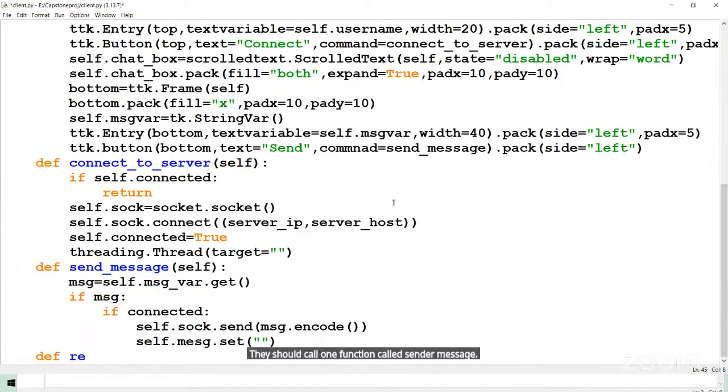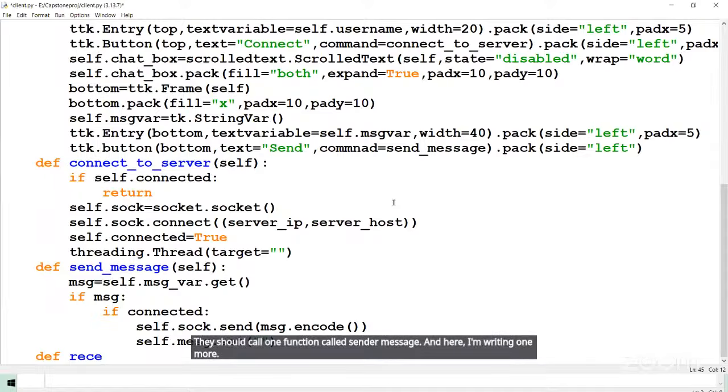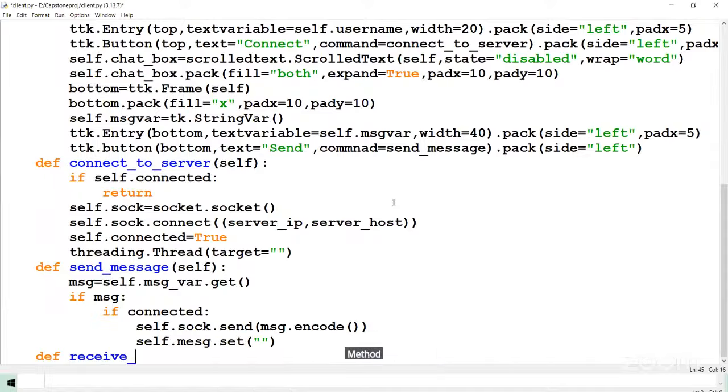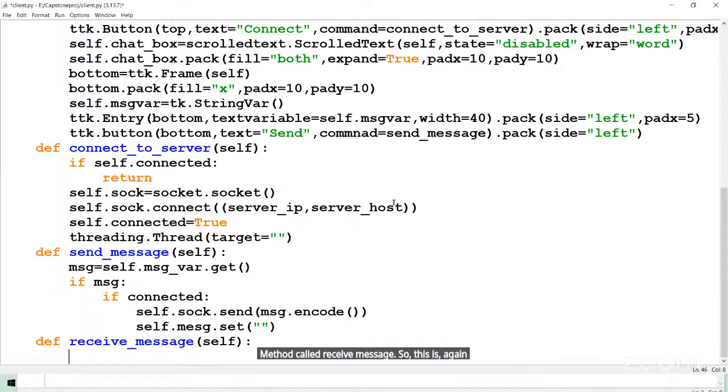And here I'm writing one more method called receive message. This is again an instance method, and this method will run separately because it is multi-threaded, right? It receives the message from the socket.